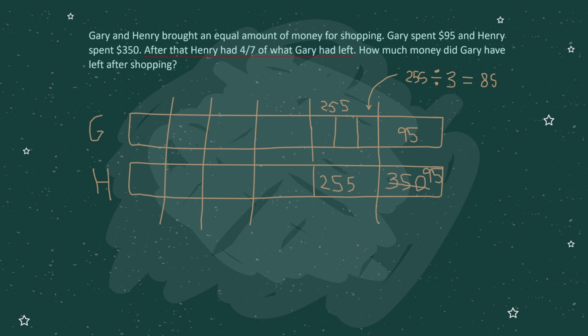But we've just said that we've used these equal parts, 7 of them, to divide Gary's leftover bar, which means Gary actually has 7 parts of 85, which is 7 times 85 equals $595 left after he spent $95. What a rich man. But see how you can use this powerful bar method to make such a complex problem simple to solve. So let's recap.